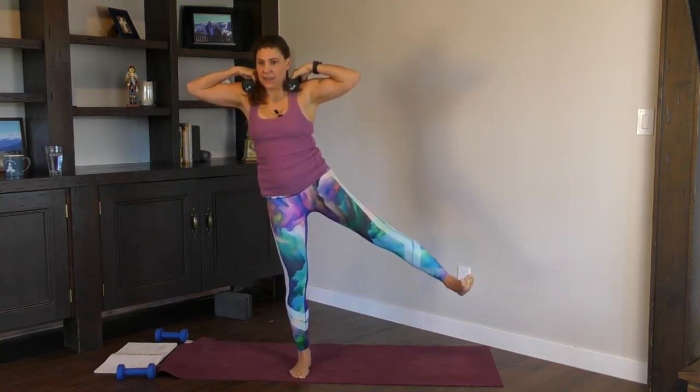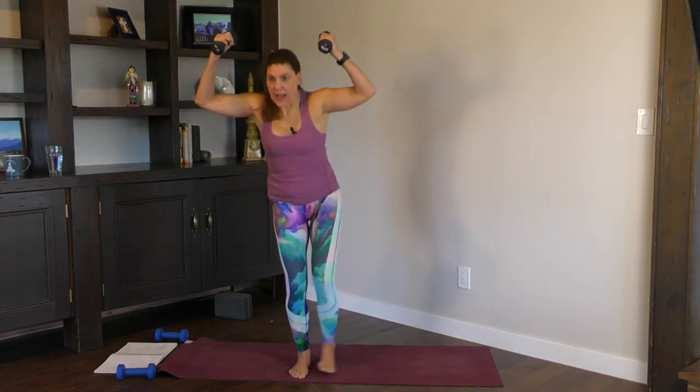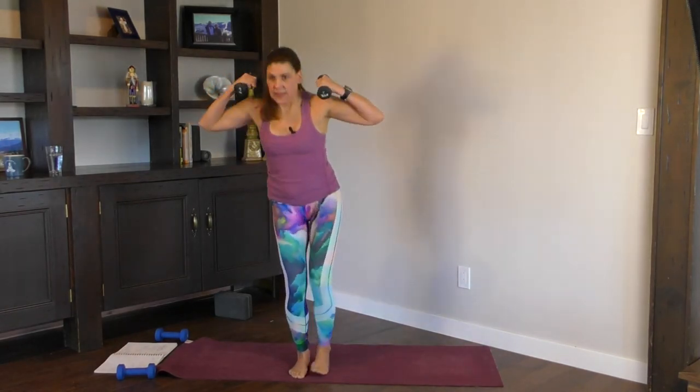All right, so let's do the side. Feet together, shoulder press, sit into chair pose. All right, as you come back up, lift the left leg. Got it? Squat, press. Good.